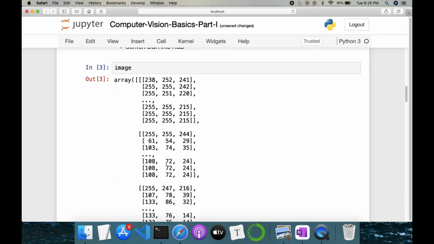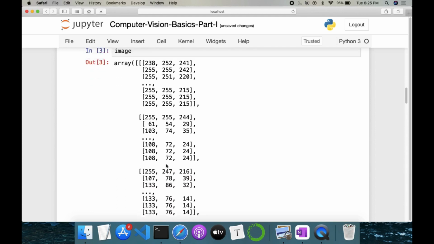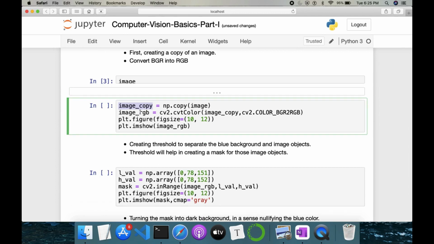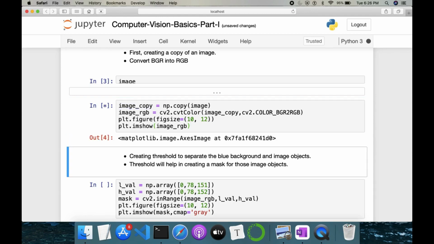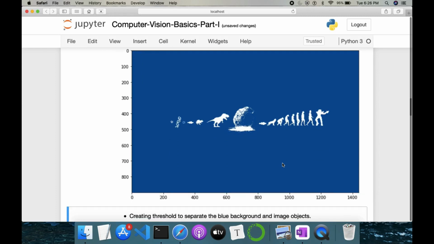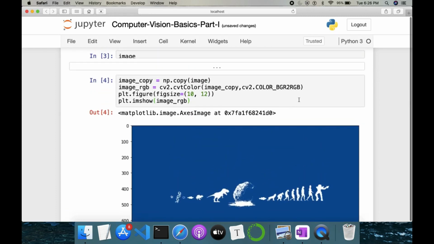You can see this is a multi-dimensional matrix. We create a copy of it, and using OpenCV we convert it into RGB. Now we plot it again. Let's see how it looks once converted into RGB. So this is what it looks like, the same image we saw before.